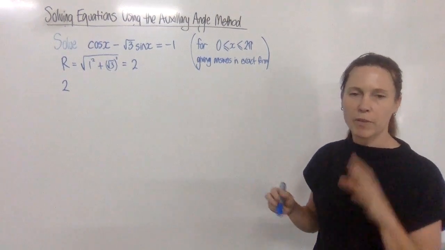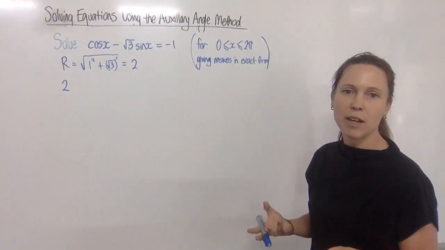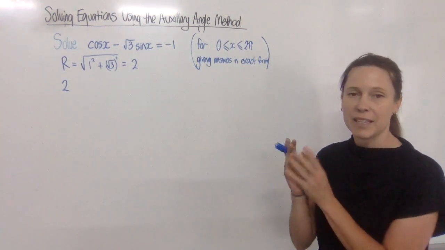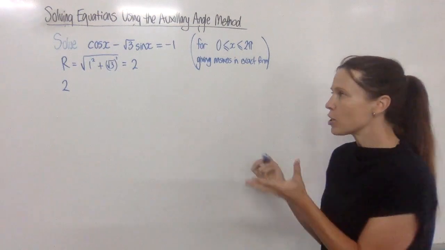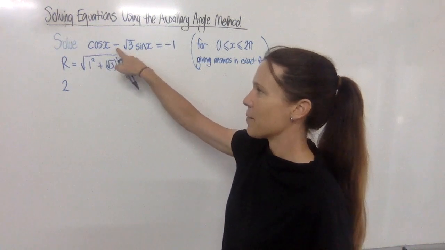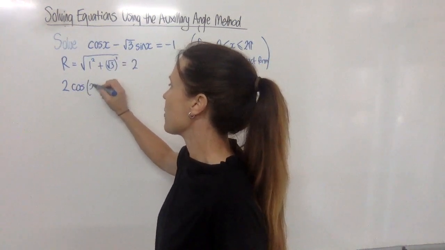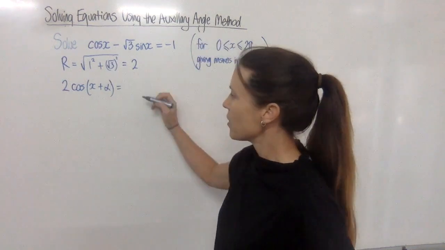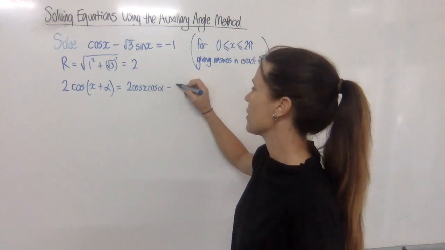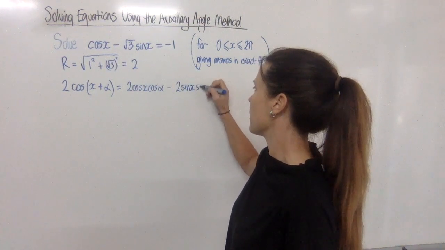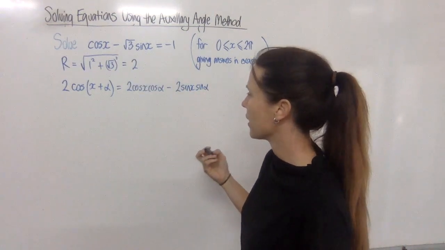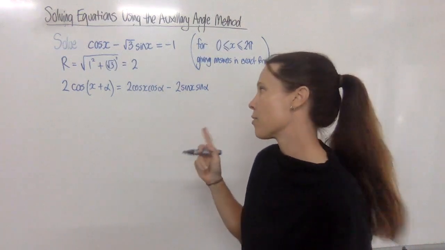Now it's time to reach for one of those 4 forms. Now you can pick anything you like and it will work out. It tends to work out a lot more easily though, I think, if your auxiliary angle is in the first quadrant. I notice here I've got cos and then I've got sine and then some minus there. I've come to notice that if I use this one, then the expansion for this one, 2 cos x cos alpha minus 2 sine x sine alpha, just has that way of sort of matching the signs up, and things tend to work out a little bit easier. As I said, it will work with any of the 4 forms though.